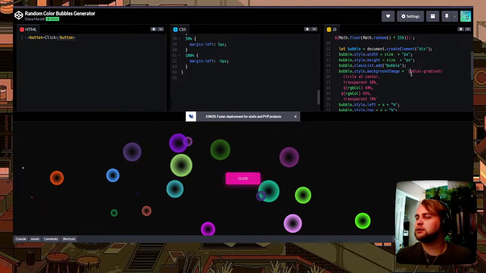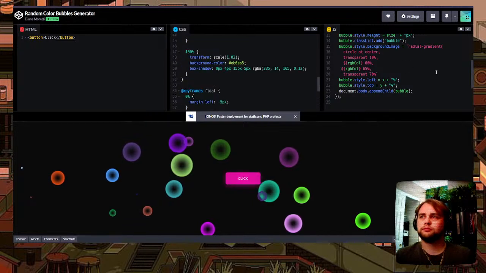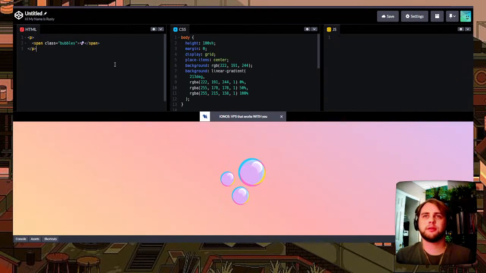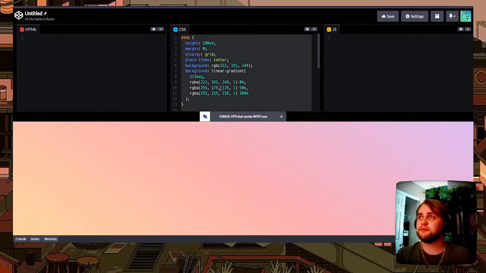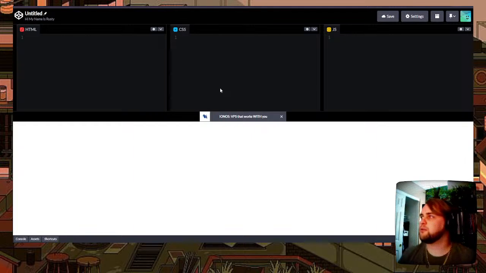This is nicer. We're just using a radial gradient. And I'm guessing they're just appending it to a div. Yeah, all right. So let's get rid of this. I think that's something we're going to try to aim for. Kind of like that bubbly thing, but I don't want to copy just straight out what he's doing.